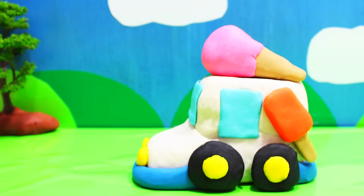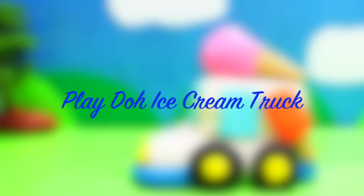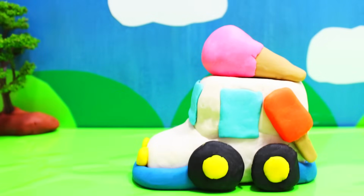Today I'm going to show you how to make a really awesome Play-Doh ice cream truck. Doesn't it look great?